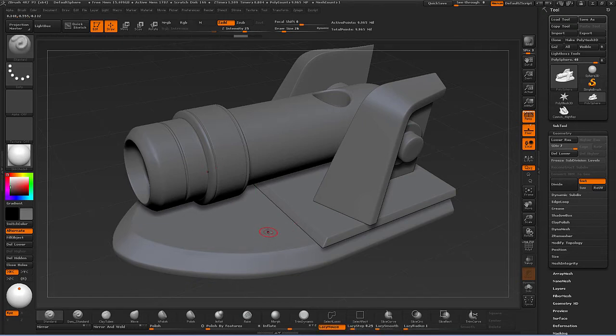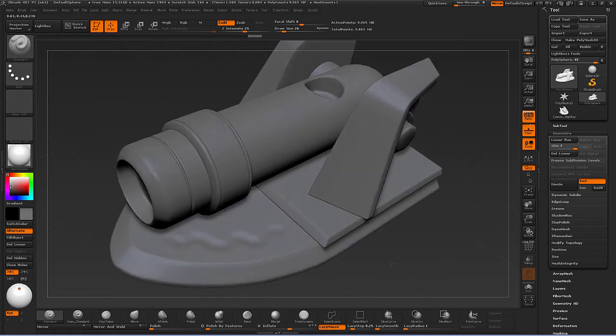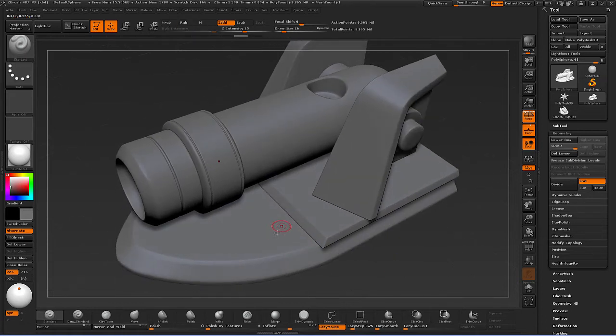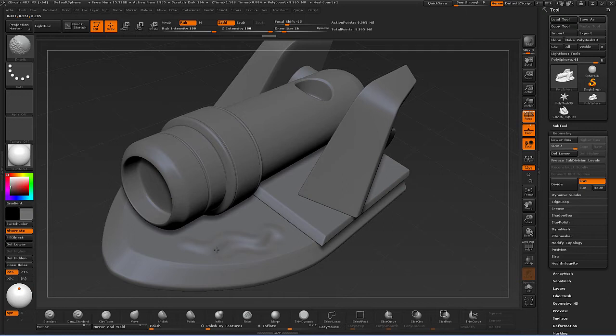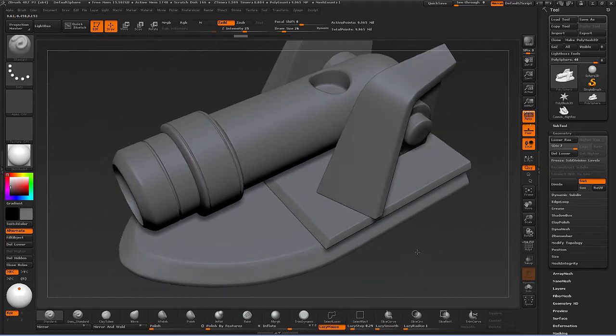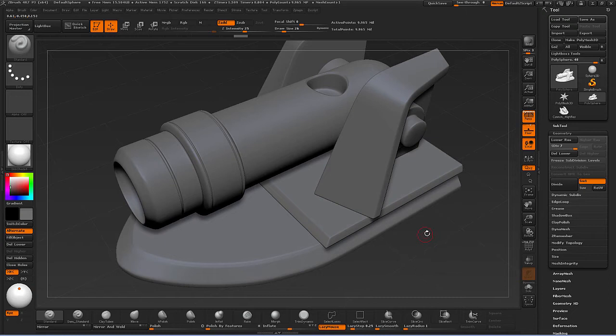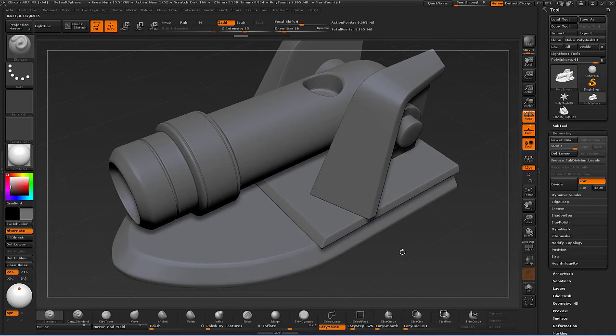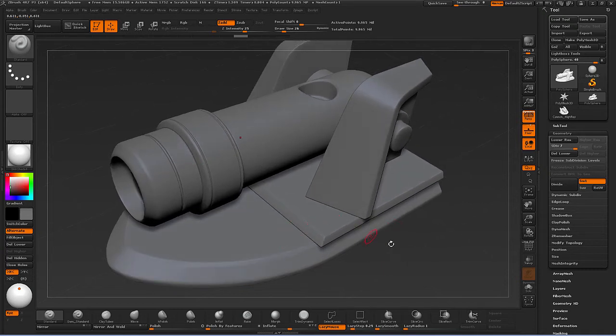Now if I hold down the Alt modifier, it's going to turn on temporarily the Z sub, which will carve into a surface like that, right? And then if I build up and I carve in by holding Alt, if you hold down Shift, you can actually smooth out the results of that. So just with those button modifiers, you're going to be able to do the main things that you need to do when you're sculpting. You need to build up a surface, you need to take away a surface, and you might need to smooth the surface. So that's the standard brush.